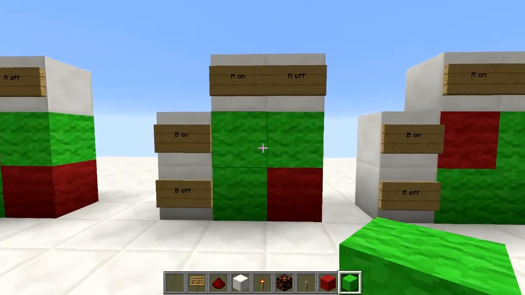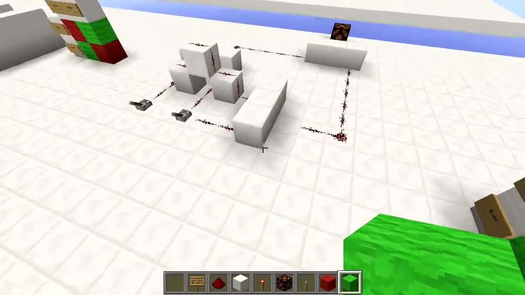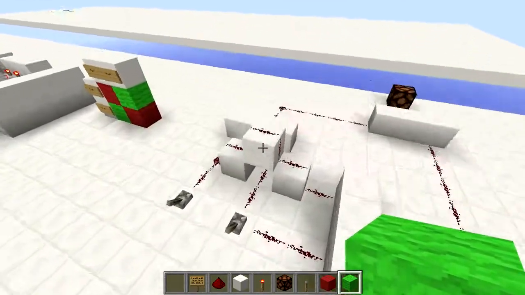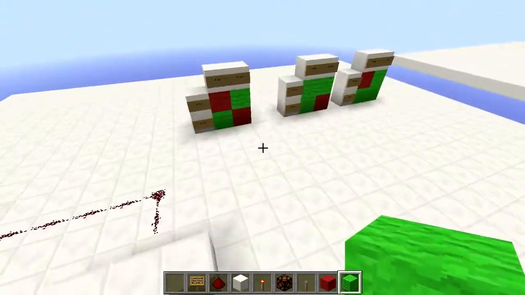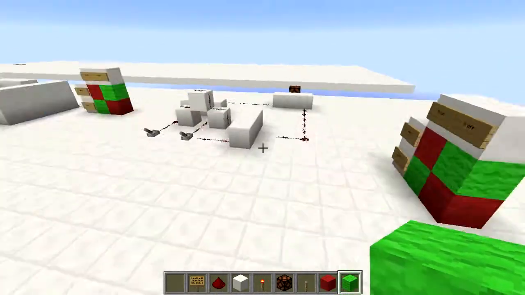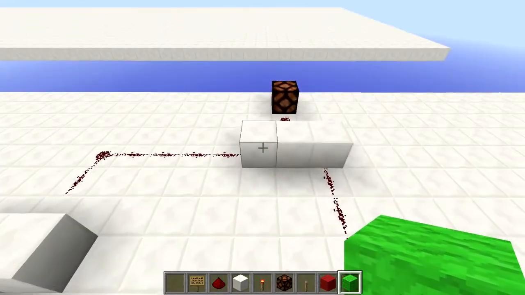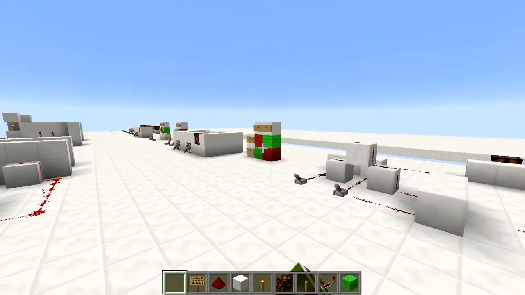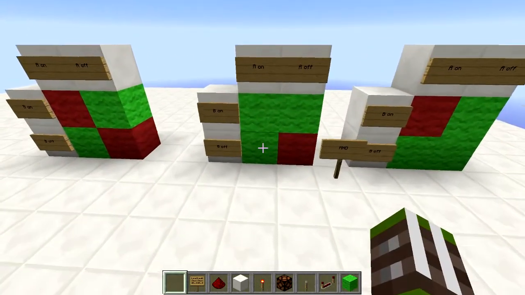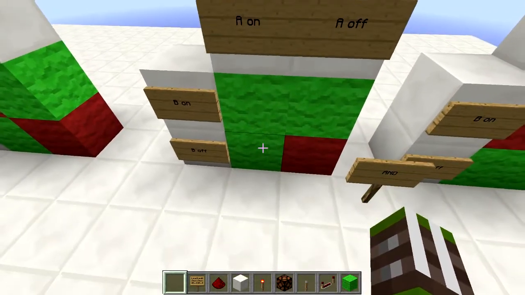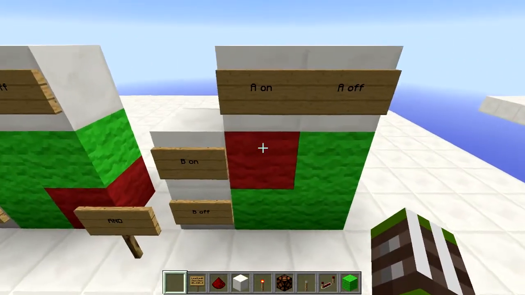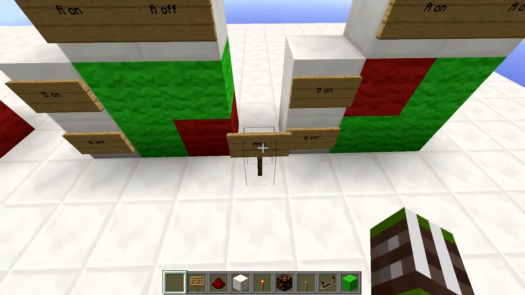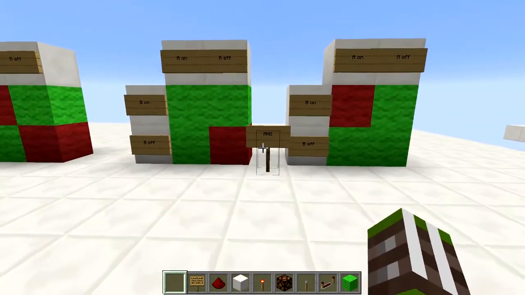So what we have right now is an OR gate on this one, for example, a not AND gate on this one, and an AND gate here. So I hope this made somewhat sense to you. I want you to build one of these now. So I'm going to say again what we had. We had an OR gate and a not AND gate, and that connected by an AND gate. So I want you to build that.